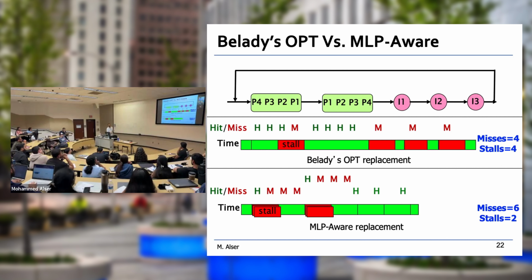Now, if we look at the second, what was the goal of MLP-Aware? Reducing the cost of isolated misses, right? Because they are the most expensive ones. Now, if we look at the execution time, is it successfully reduced compared to this? This one ends over here, but this execution time ends over there. And we have a smaller number of cycles to execute the program. That's why we have fewer stalls.